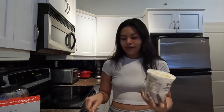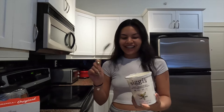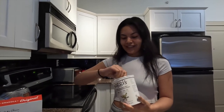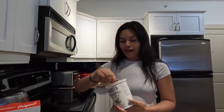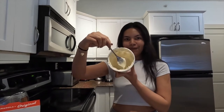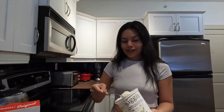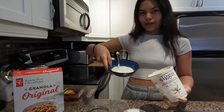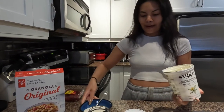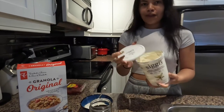I'm currently using the Siggi's brand, which we got from Safeway. I like to mix it so it's a nice consistency because the liquid usually rises to the top. You can see I've had quite a bit of this week — I do about three scoops into my little bowl from Crate and Barrel. It's my favorite yogurt bowl.